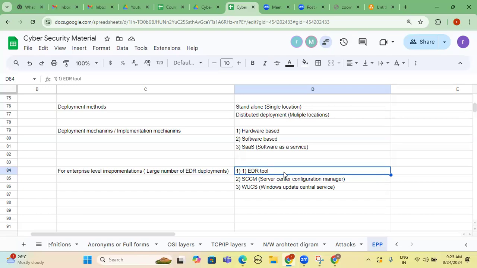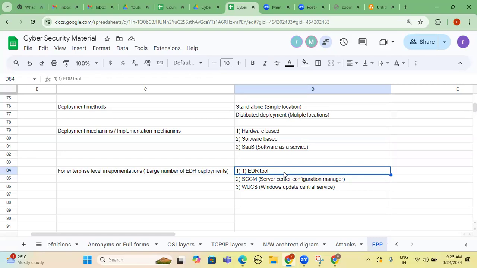Maybe you pushed the EDR agent to 1 lakh machines at a time. Out of 1 lakh, 90,000 machines installed, and the remaining 10,000 machines did not install. For the machines that did not install, you can check the health checkup status. What does health checkup status mean here? The EDR agent status will show as sleeping, unknown, inactive, or maybe active.